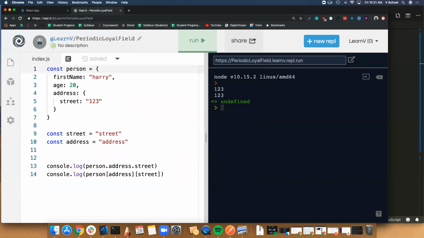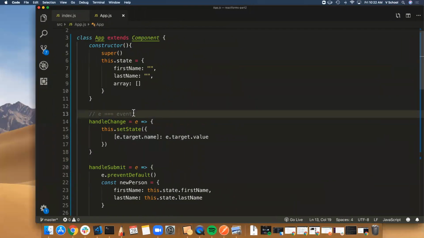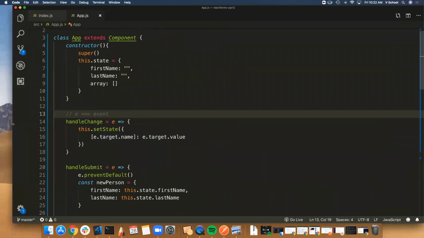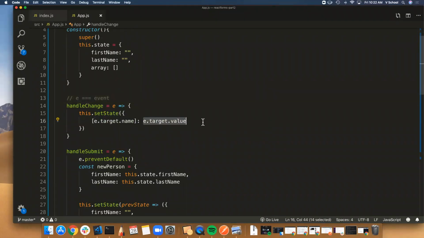Let's look at the other input types for a few minutes here. We'll look at the first two, take a break, and then look at the last couple. The first one we want to tackle is checkboxes, because that is the only one that's going to change how we're doing things. What does a checkbox have? It doesn't have an event target dot value. How do we know whether a checkbox is checked or not?